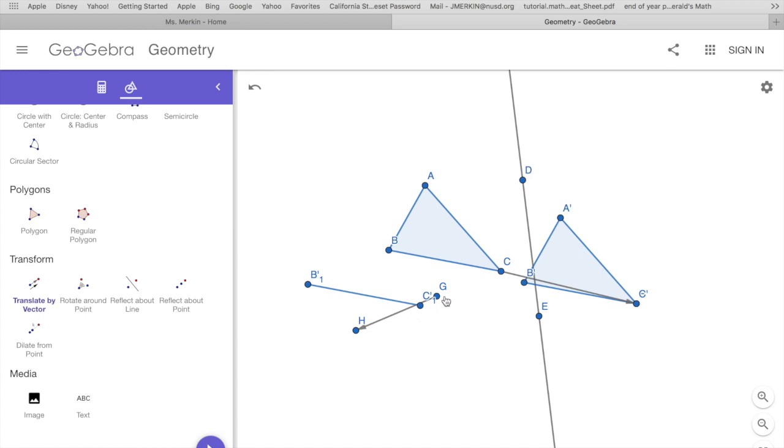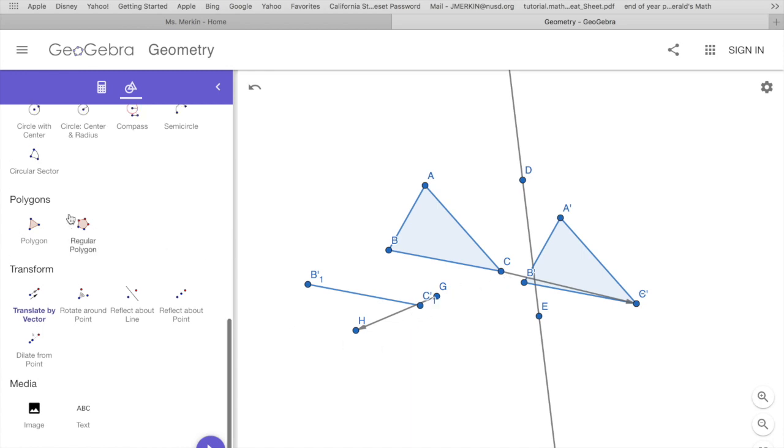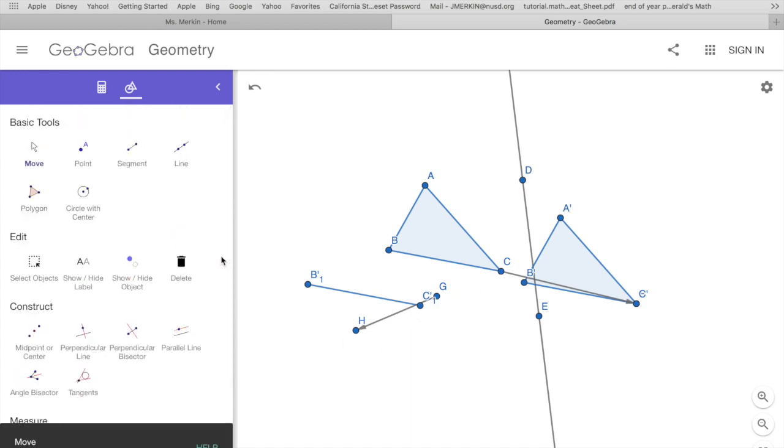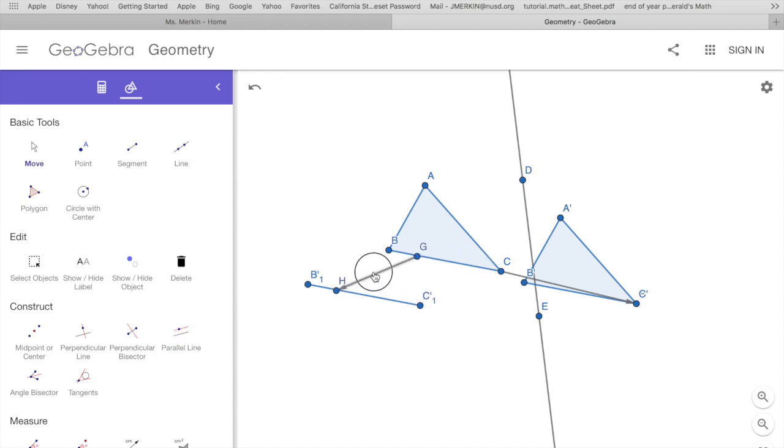Well, it moved BC by this vector. Let me show you just for a second, because you don't need to put the vector on the shape itself. See how it still moved each point on this line by the same distance and the same length that I wanted? So you don't have to actually move it on the line or on the figure itself, right? You can put your vector wherever you want it. But it moved just the line segment, not the whole figure.